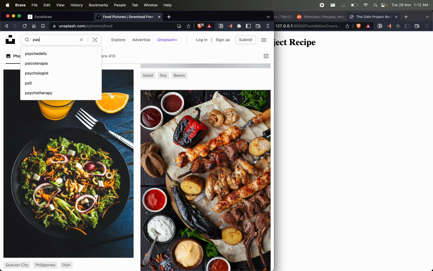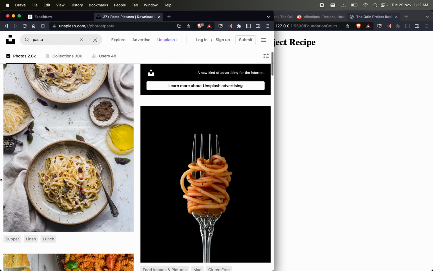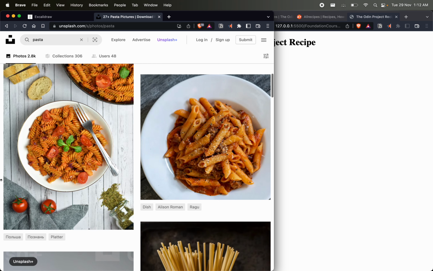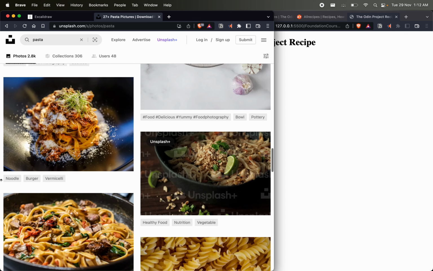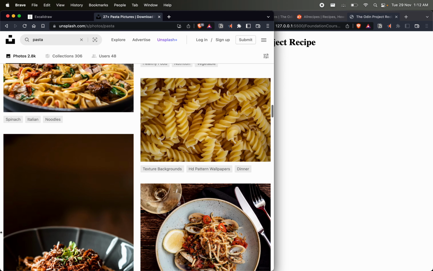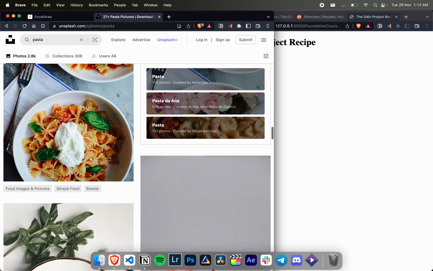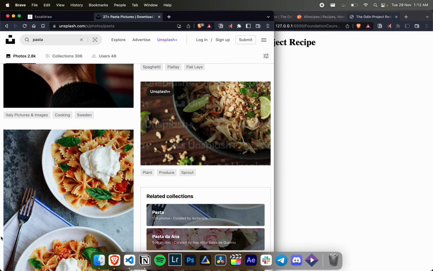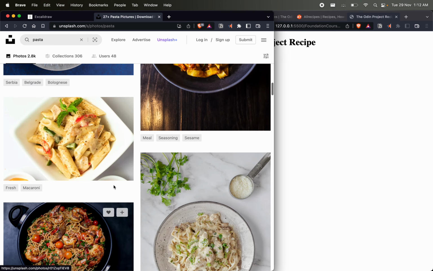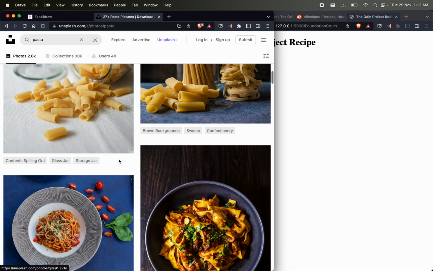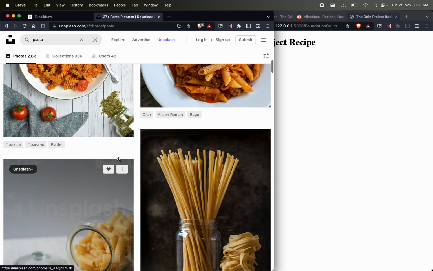So I love the photos which are usually here. So yeah, I'm going to use this. Let me just select one photo quickly. I'm going to probably select maybe this photo, and I like this photo as well.